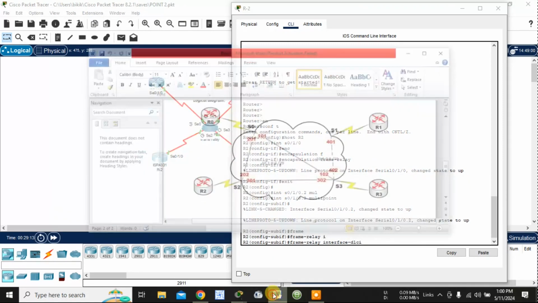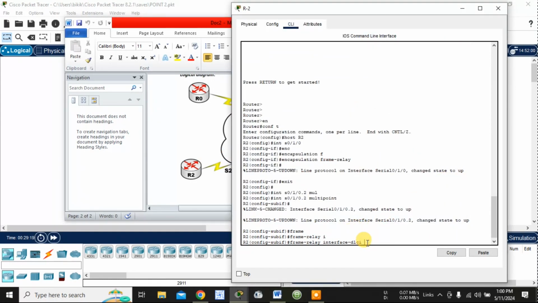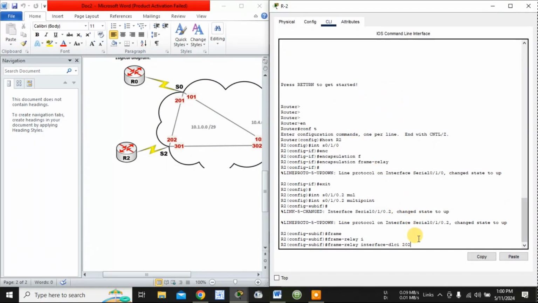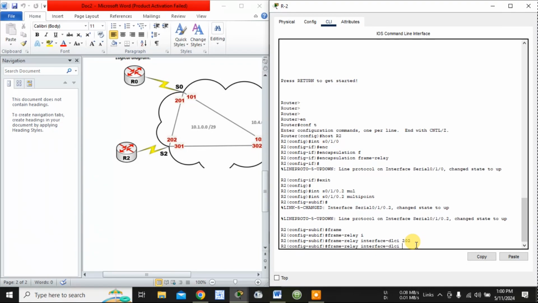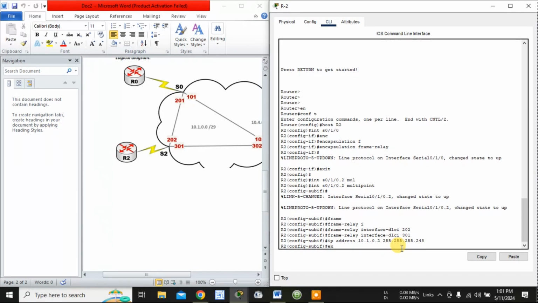What are the DLCIs present here in router 2? 202 and 301. So it will be 202, then frame relay again 301. Then the IP address will be 10.1.0.2, then the subnet mask, done. Then exit.